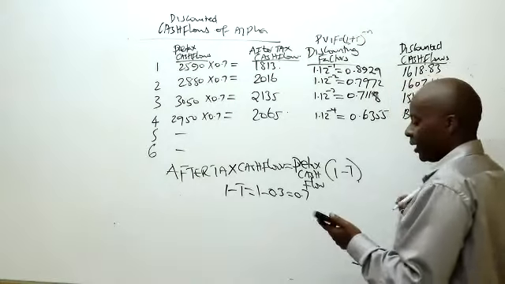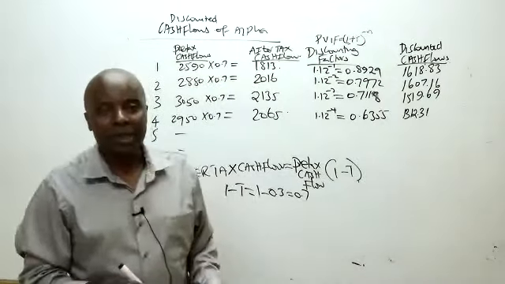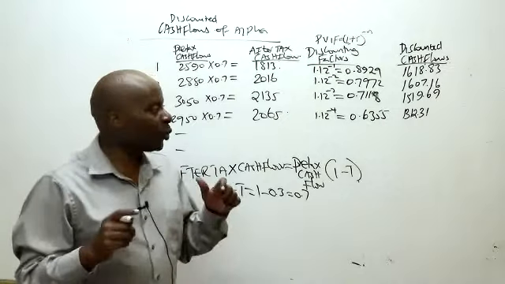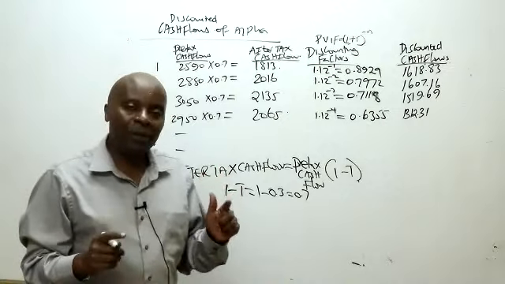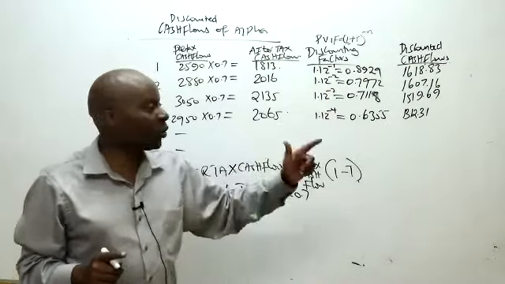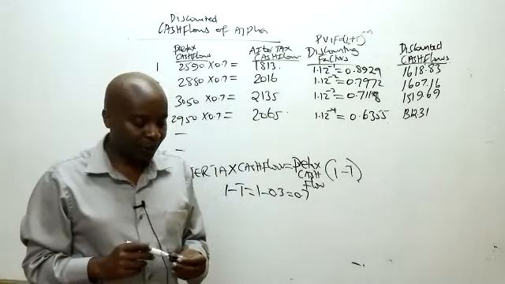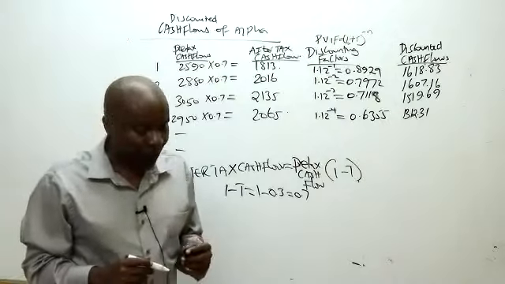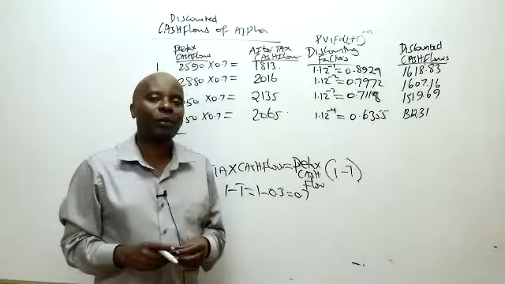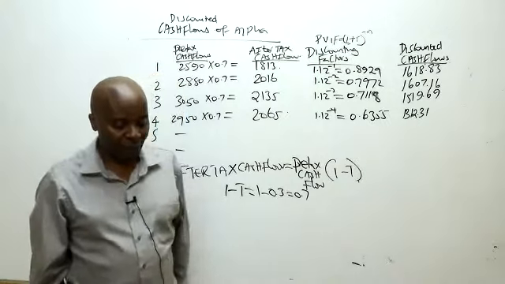Now, ladies and gentlemen, who can talk to me today? Who can tell me, what do you think we need to do for us to be able to get the payback period, which is discounted, from this information given? What do you think could be the next step for us? Somebody talk to us tonight.